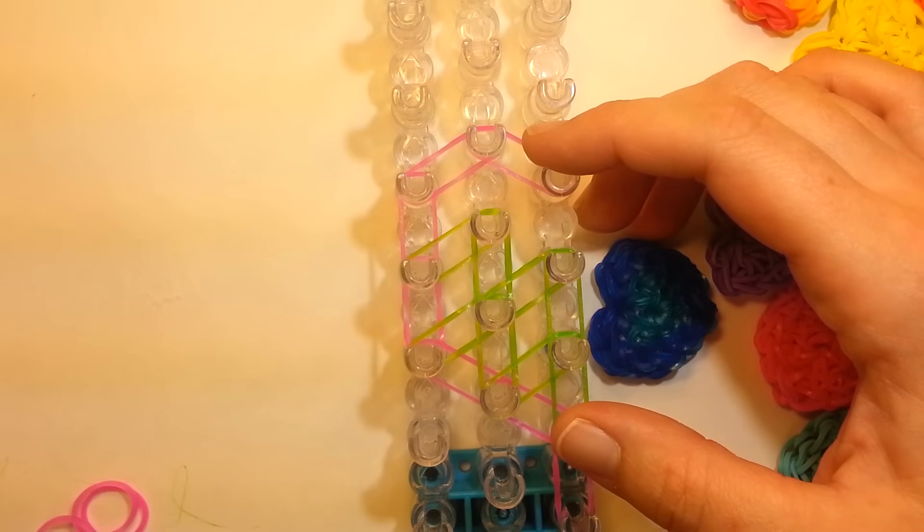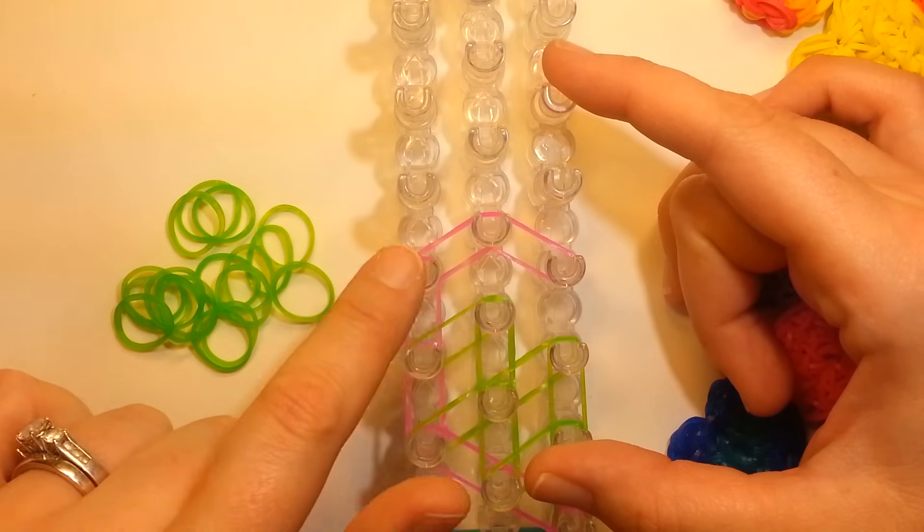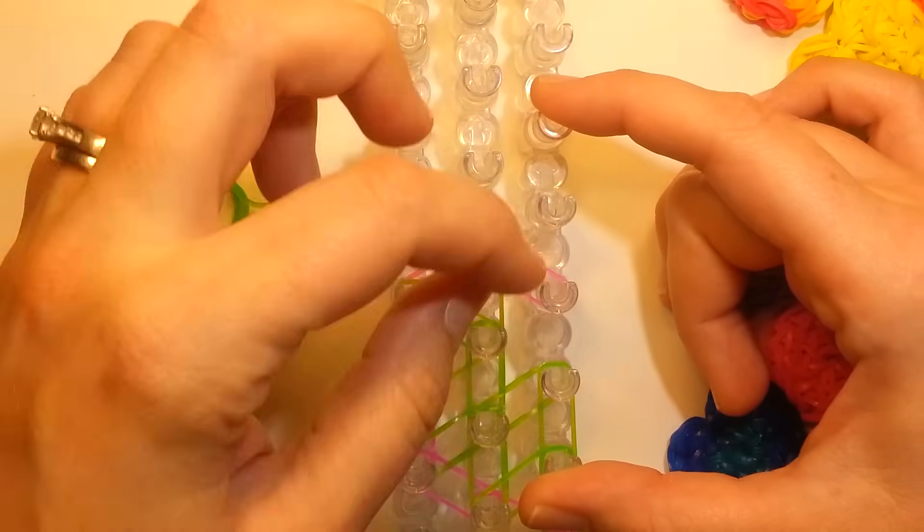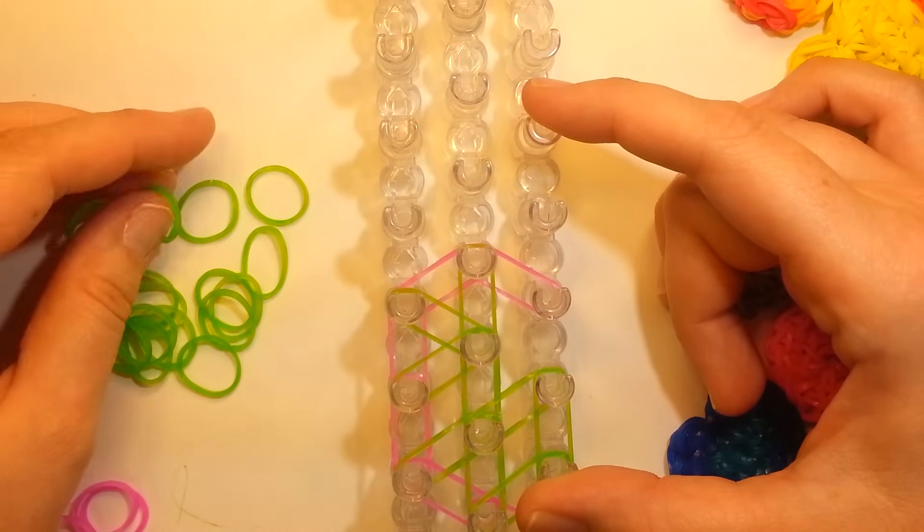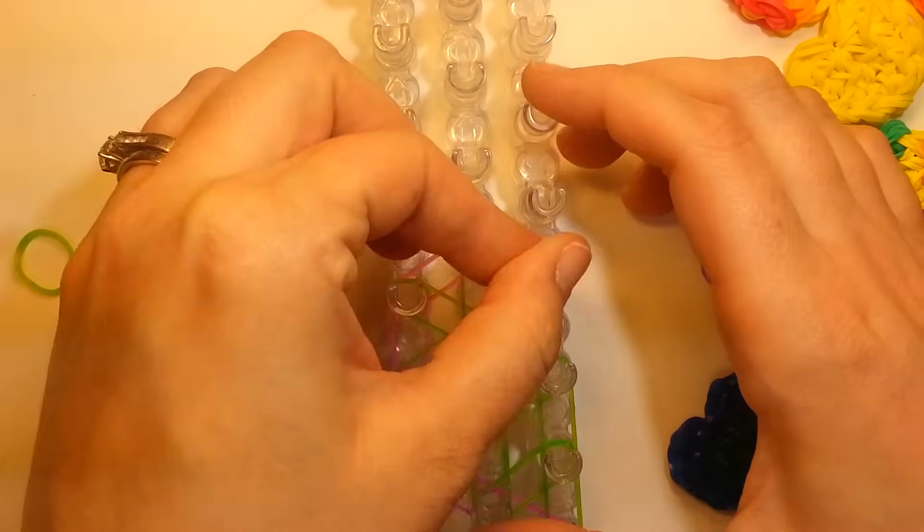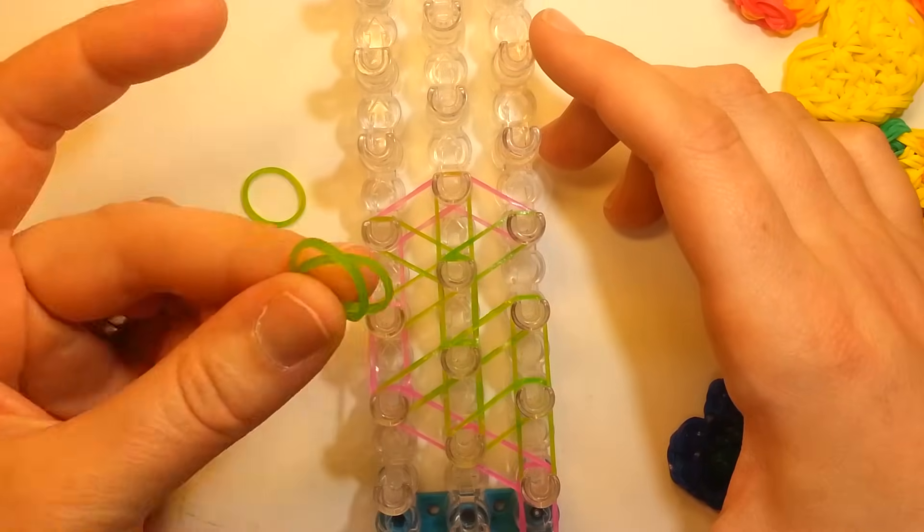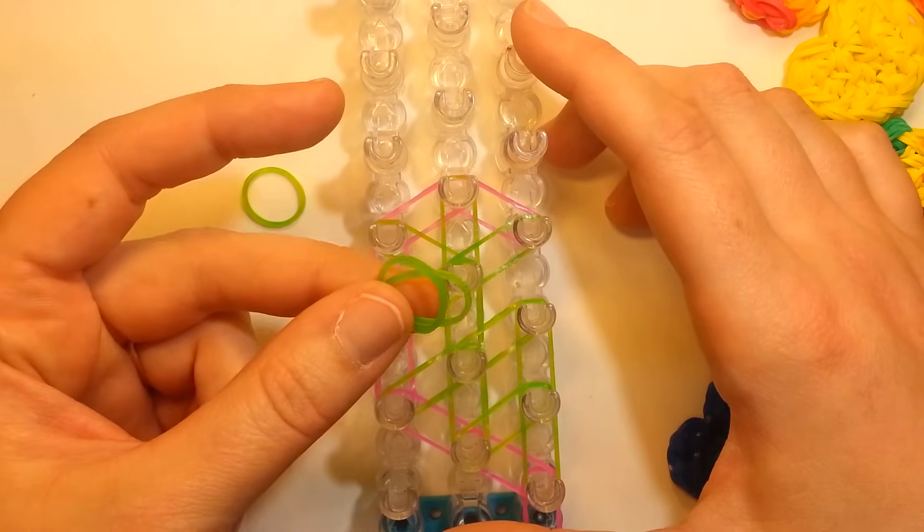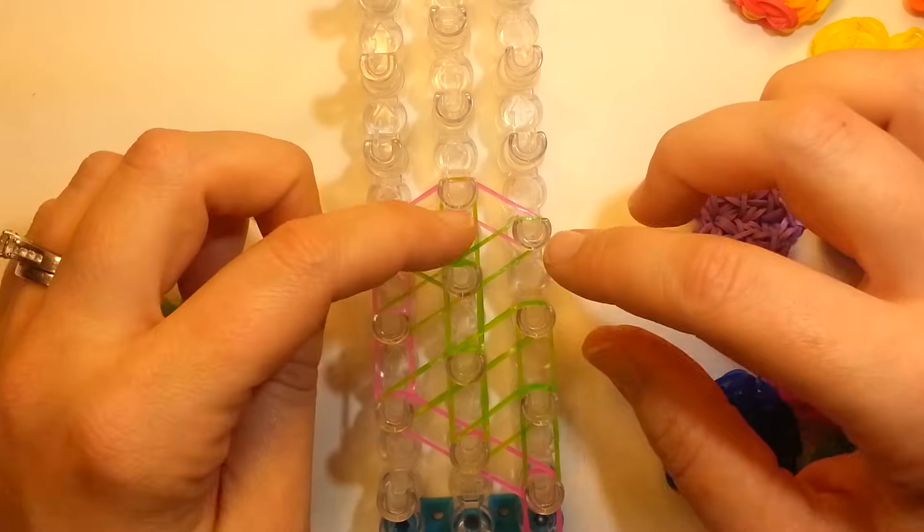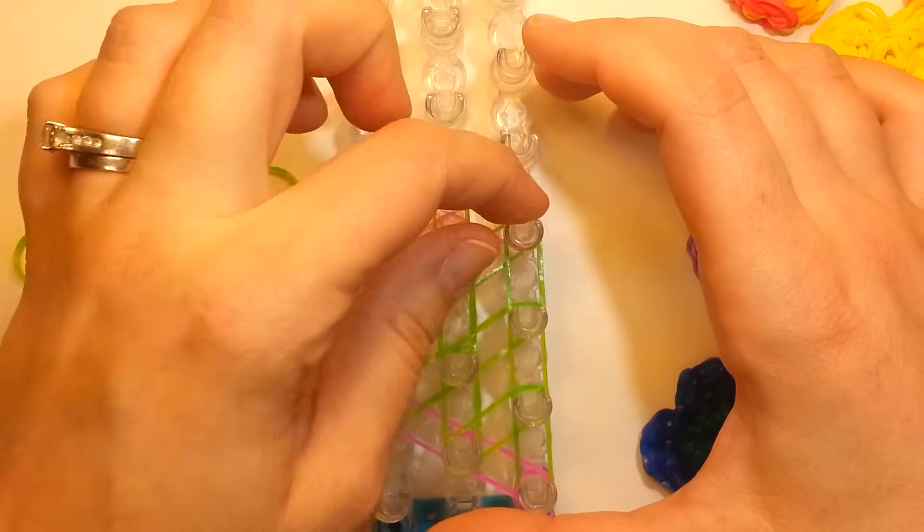And now for our last little section here. From this pin, we're going to go out to the corner, and go straight up. And then it's actually from this pin, we'll come back to the center right here. And then right here, we're going to come down, but this is the only place where we use two bands all the time. So obviously if you are doubling the whole thing, you already will be using two bands, but if you're single banding the majority of it, this is always two bands.